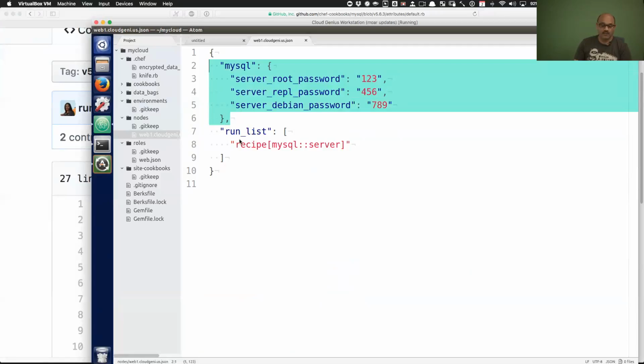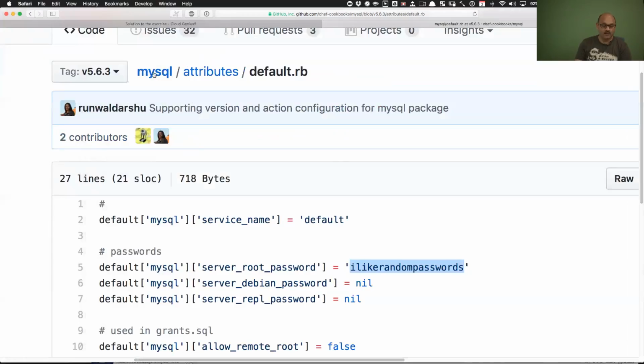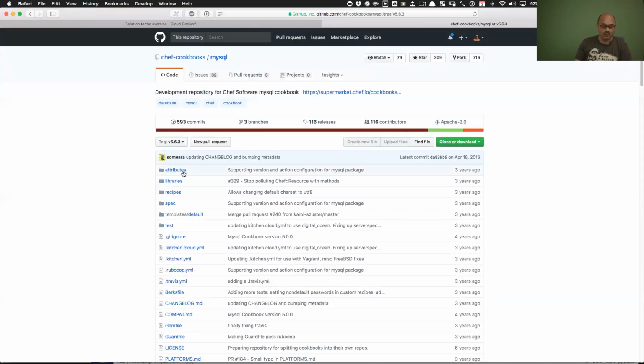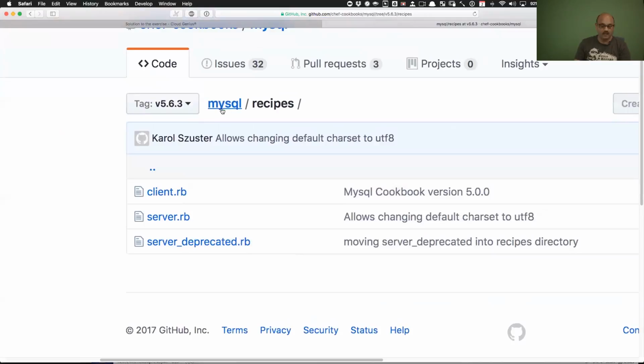Having said that part, I will now invoke my run list, and in that run list, I will invoke a recipe, not the default one, but the server recipe. As you can see here in MySQL, the cookbook has recipes, and there are 3. There is a client recipe, there is a server recipe, there is no default recipe, and there is a server deprecated RB.